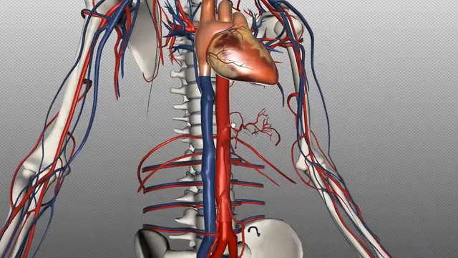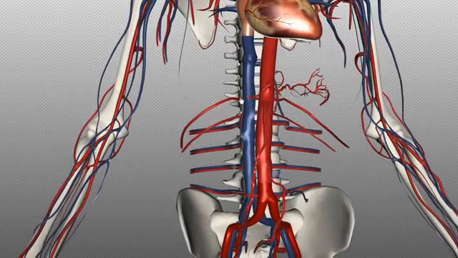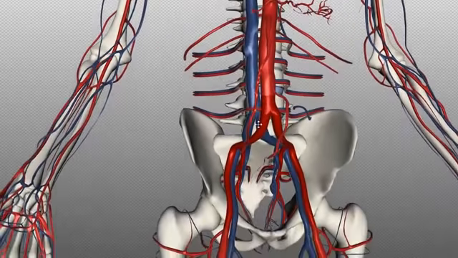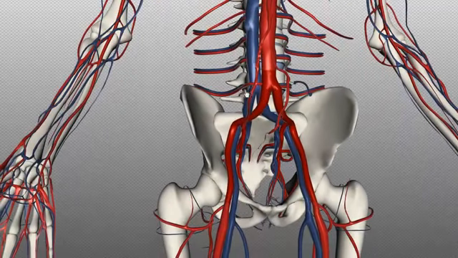So I've removed a lot of vessels here. There are a lot of branches on the inferior vena cava which I've removed, and we'll talk about those in future tutorials on the digestive system and the blood supply and drainage of those various organs. So just down here, we're now at the level of the L5 lumbar vertebra, and this is where the inferior vena cava bifurcates into its branches.